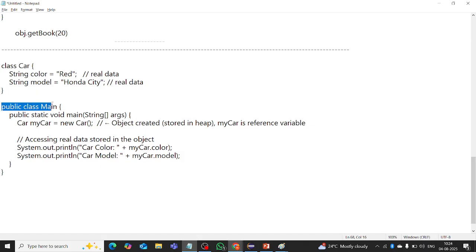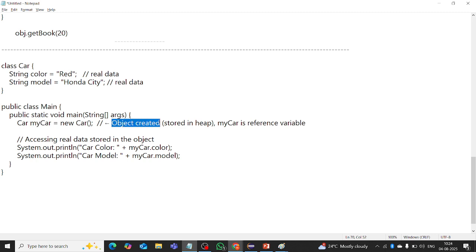After that I created the main method, public static void main, in the class. After that I created an object for the class. What is the class here? Car. Car is the class. With the new keyword, this is my reference variable.